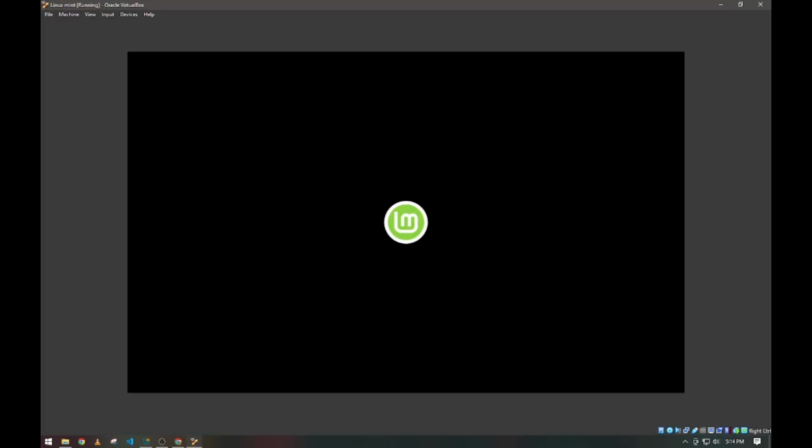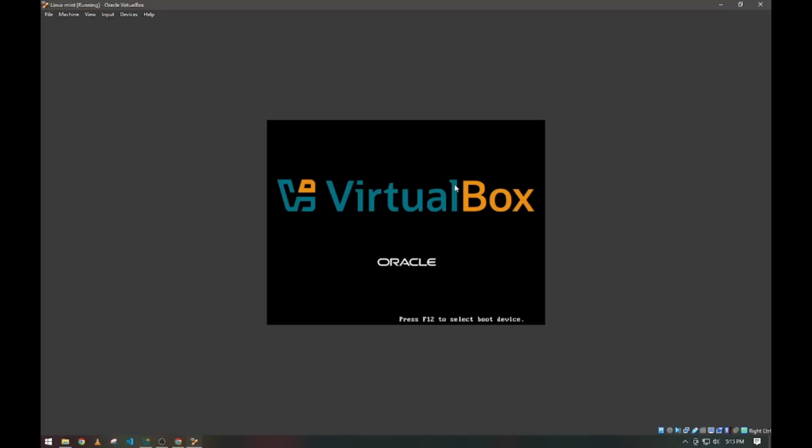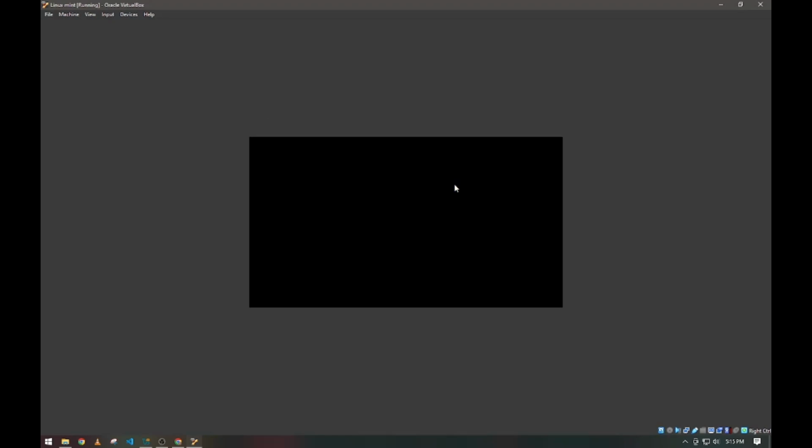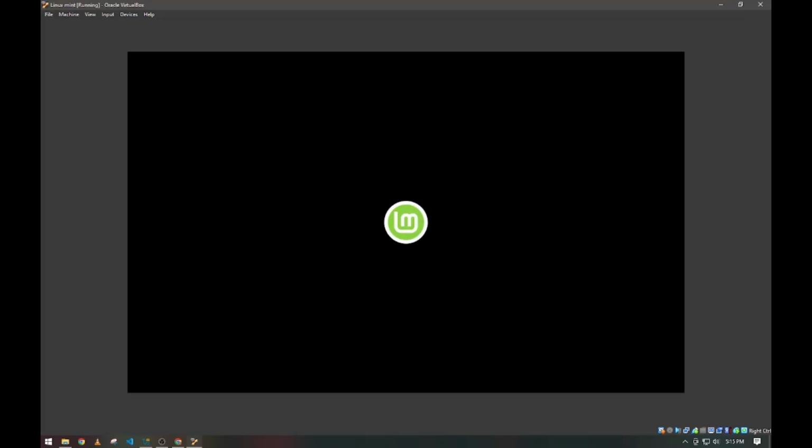When the installation finishes, it'll ask you to remove installation media and press Enter. Just press Enter, and the machine will reboot. You'll then see the login screen.